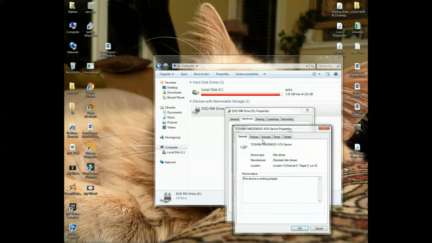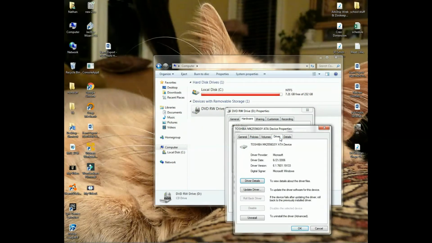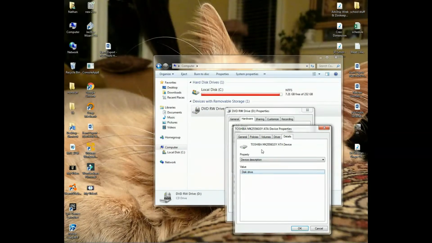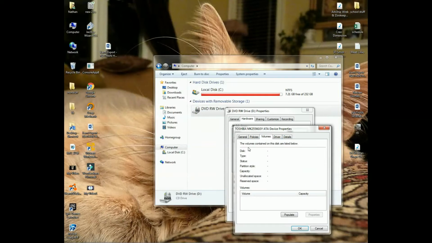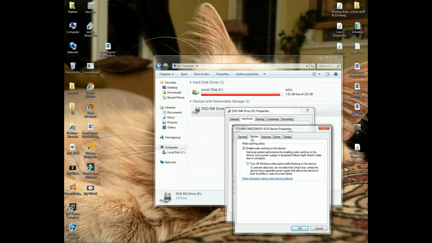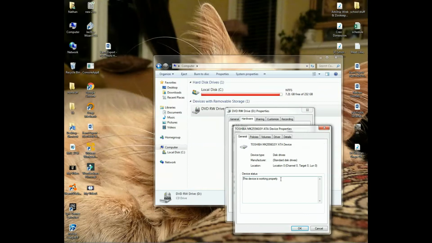As much as you try, it says device working properly, driver details, device description, volumes, nothing. It'll show nothing. You won't be able to access it because it's the recovery partition for Windows.